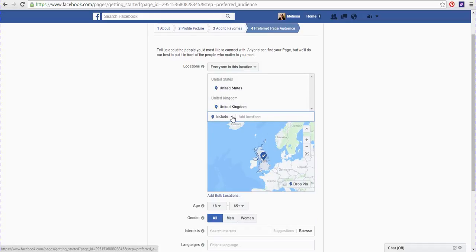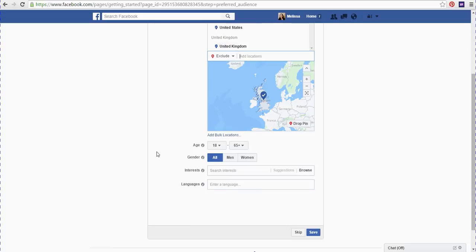There is also another option to exclude. So let's say, for instance, I am a travel hotspot and I want to try and solicit people to come visit my spot, but I don't want to attract the locals. I only want to attract people who live outside of my location. I could then enter my specific location here, and that would exclude anyone living within that given location and make sure that they are not included on any recommendations.